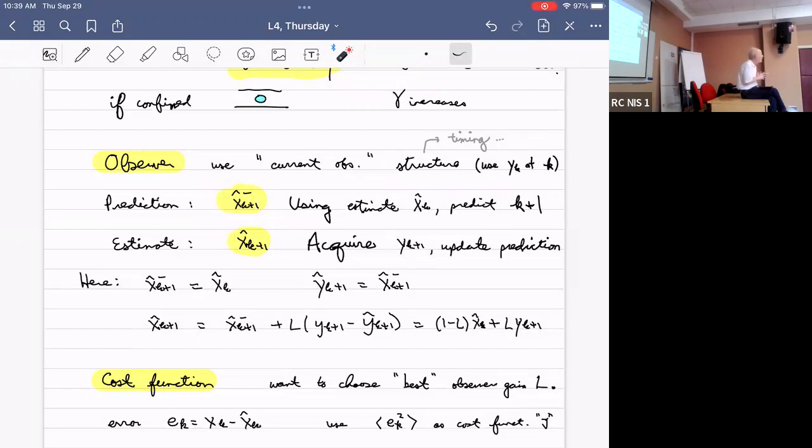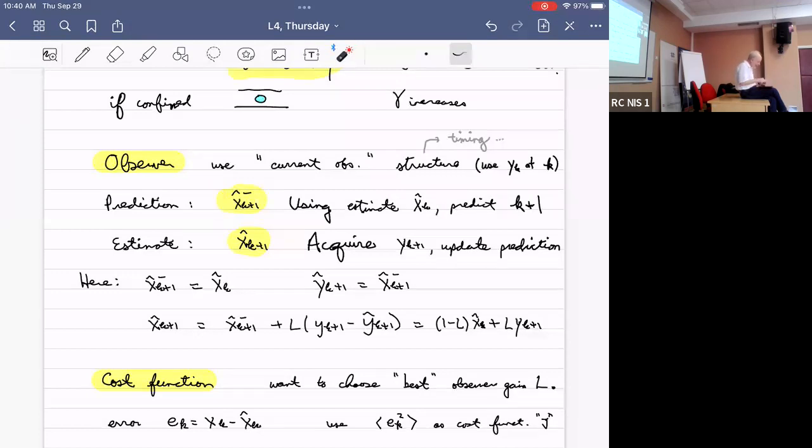Can you repeat it? So you are saying that you measure at time k, and you have a result y_k. And you use it to make some best estimate, x hat k. And then you can predict where it will be at k plus one, and that's what I'm calling x hat k plus one minus. Sorry, it's a mouthful. So this value is the prediction? It's the prediction. And the minus means that it's lacking the updated information.